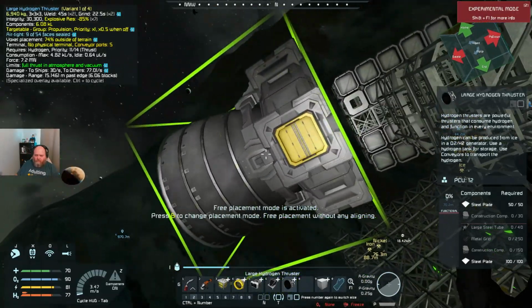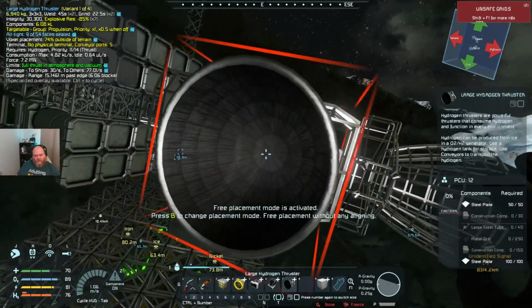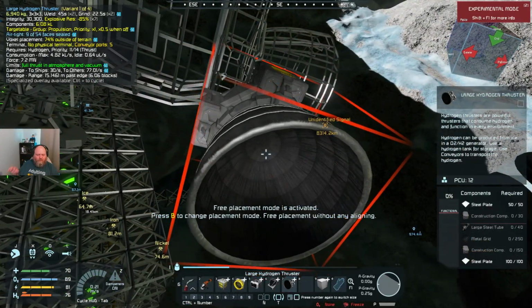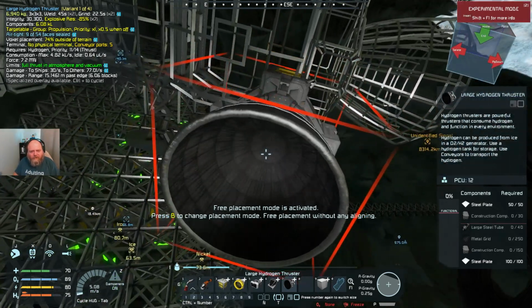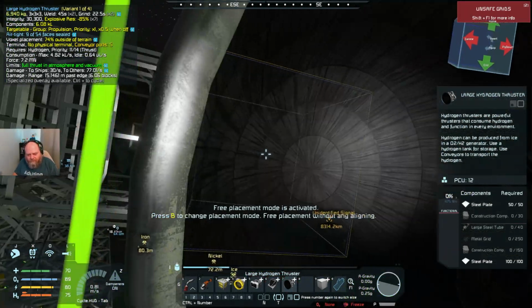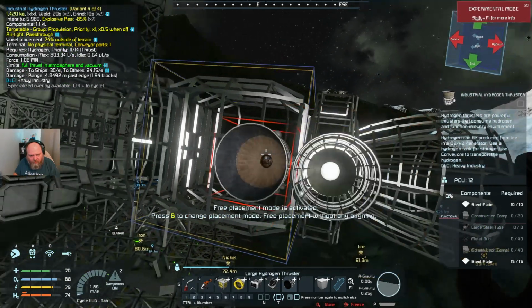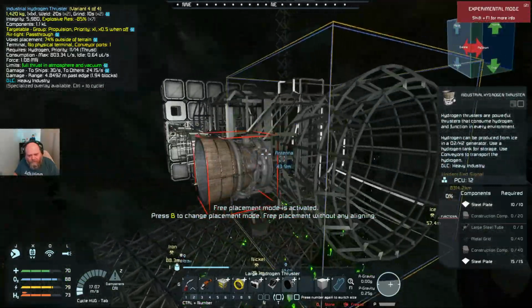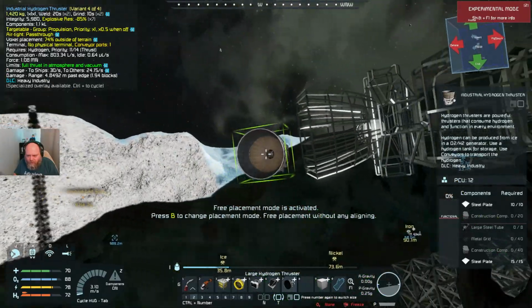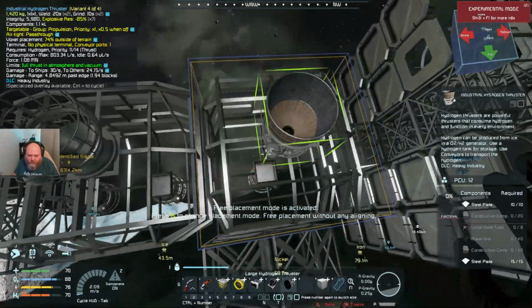And then I kind of want to put one on the sides. Or do I want to do that for the side? That might be overkill on thrust, but I don't care. Let's do the small guys for left and right. And then that gives us there, there, and there.